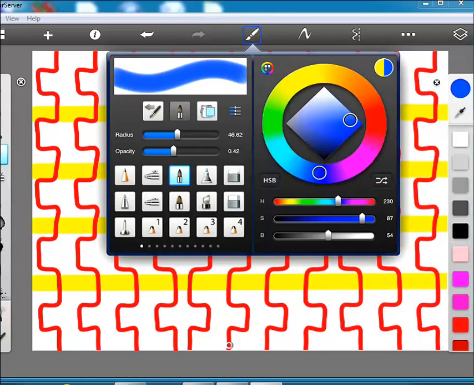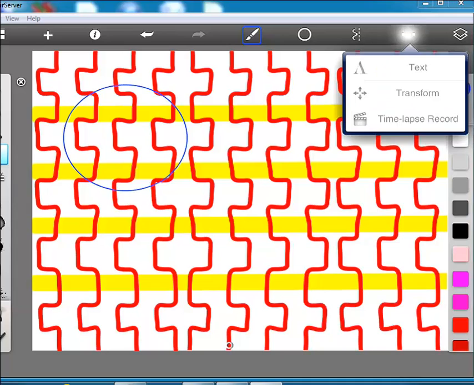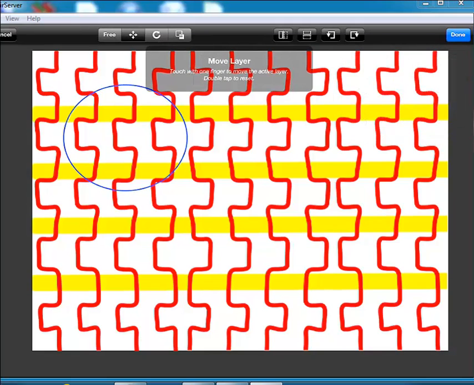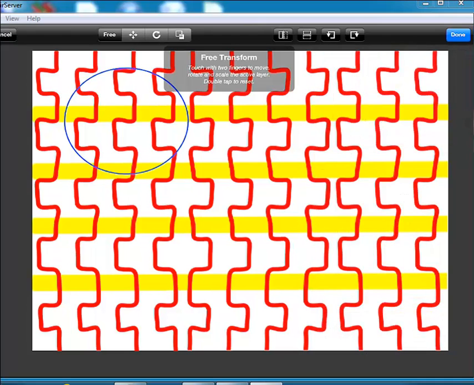Now I'm in new layer, new color, new thickness. I'm going to start with the shape. I'm going to go to that wavy tool. I'm going to pick a circle. I'm not real happy with how thin I made the radius. I wish I would have made that a little bit thicker. It's hard to see that line. Same applies. I'm going to move that circle up a little bit before I copy it.